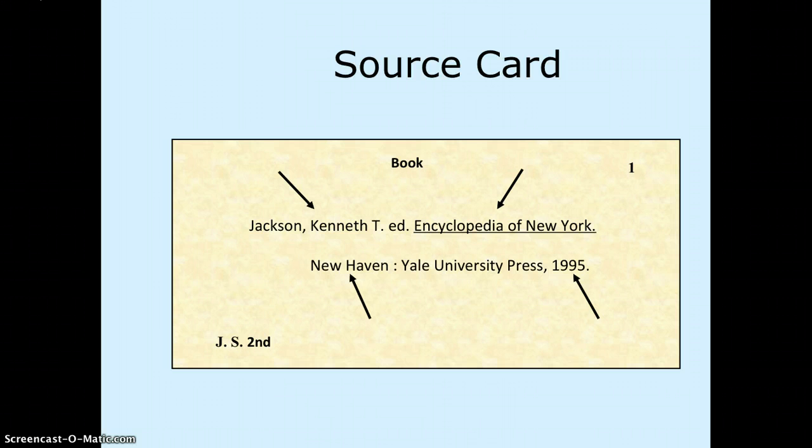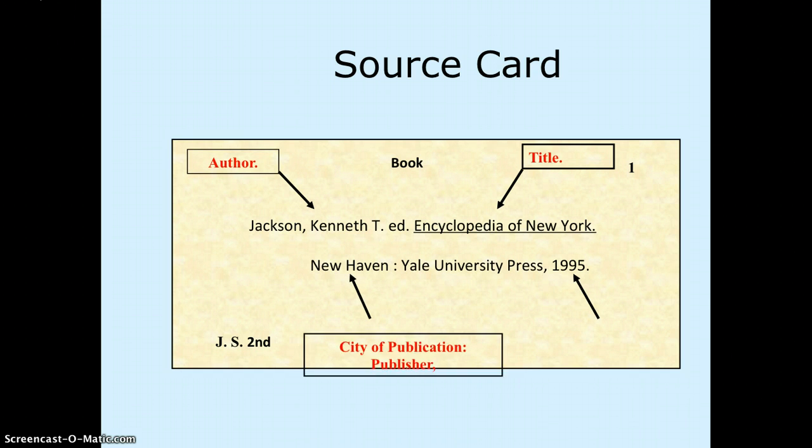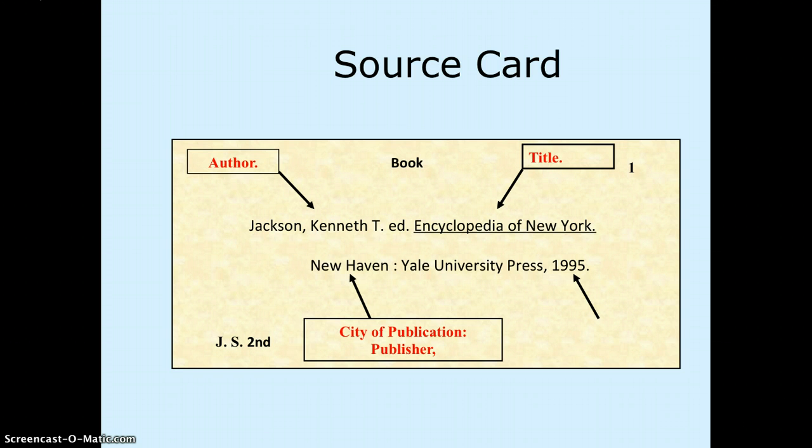This you should already know from computer class. You need to make sure that your source information is written in MLA format, which means the author goes first, then the title, the city of the publication and the publisher, and then the date. So make sure you have all of this information labeled on your note card in your packet so that you can refer to it while you're doing your work. You have an example right in front of you all the time. That's the first square.